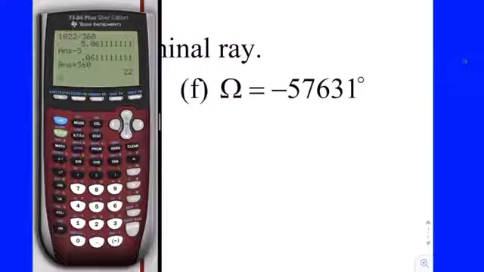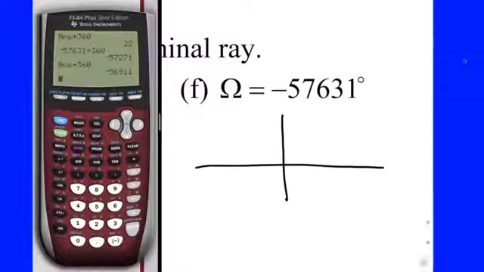All right, last one of the day. Go ahead and figure out what quadrant this one terminates in. Negative 57631. Ooh, doggy. All right, you go, however you want to do it with the calculator. You definitely don't want to have to draw all those arcs this time. You can just tell me how many. Yeah, it's quite a few.